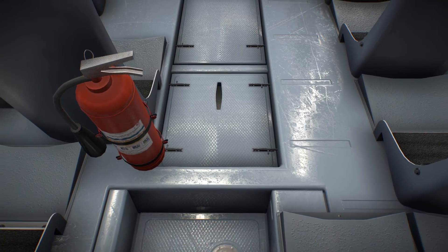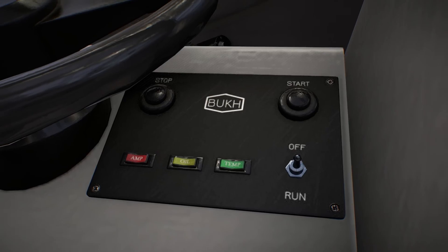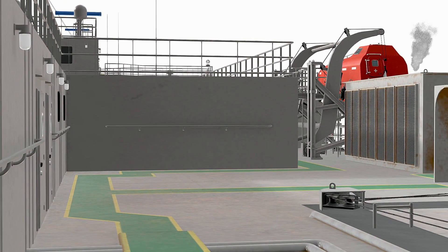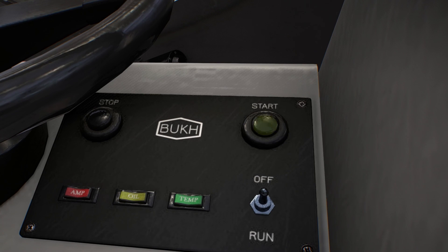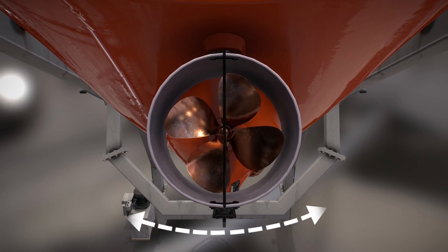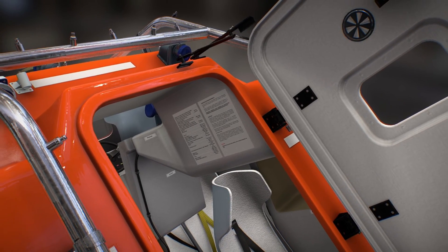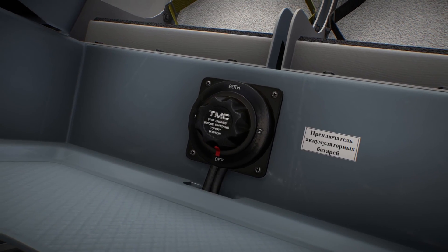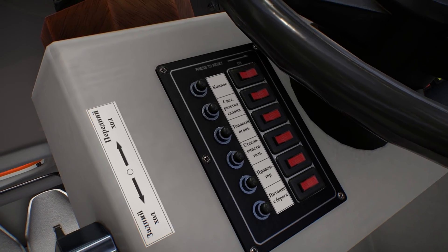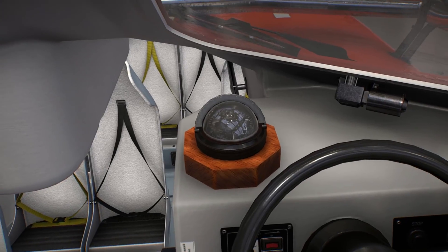As a standard practice, all crew members should be familiar with lifeboat engine starting procedures. The lifeboat engine should be tested together with the rudder and operated both ahead and astern with alterations to the port and starboard sides. The engine should be started in accordance with the manufacturer's instructions, using either both batteries together or each battery separately. Additionally, we'll ensure that the searchlight, cabin light, and position and compass lights are in good working order.